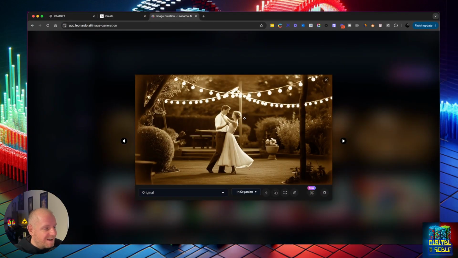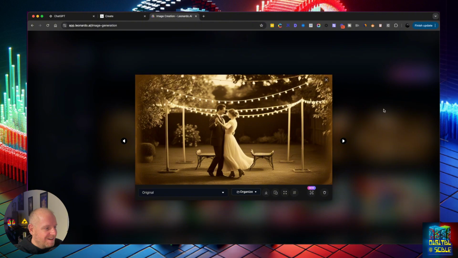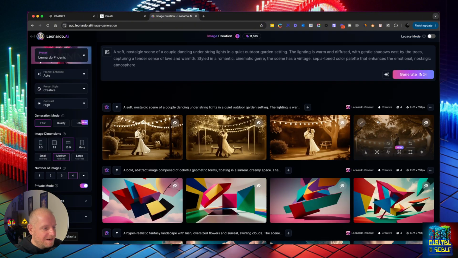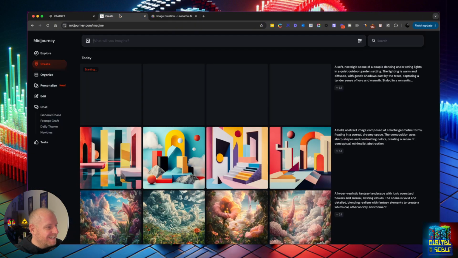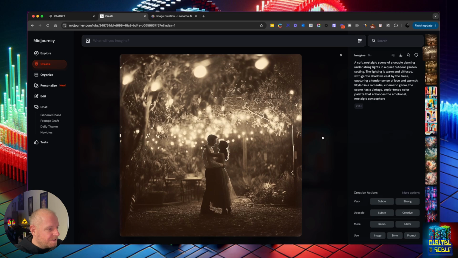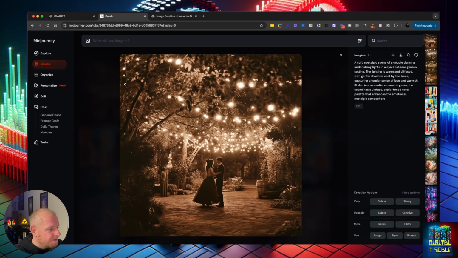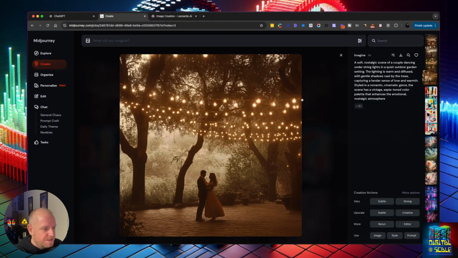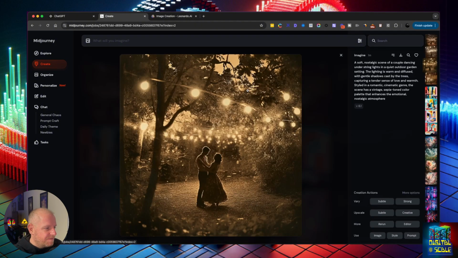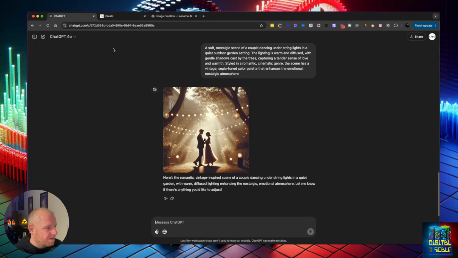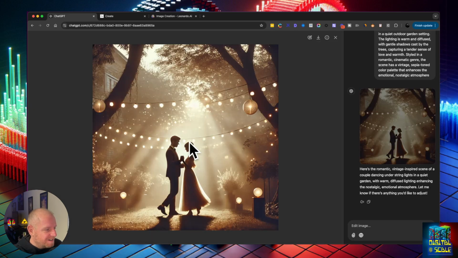As you can see, it has that nostalgia. Almost looks like it's in my grandma's picture book or something like that. It's like a picture of grandpa at the wedding in their backyard. Excellent. So very similar. It looks a little bit more modern on this one, but once again it caught that romantic nostalgia in the lighting, where it has that feeling that they're in love. The sun coming through here, they all captured that feeling there.